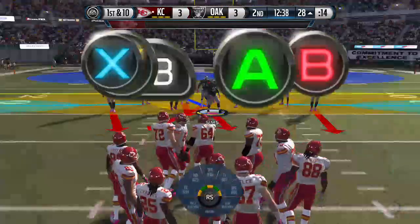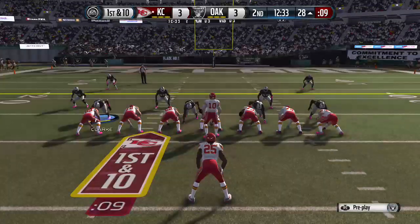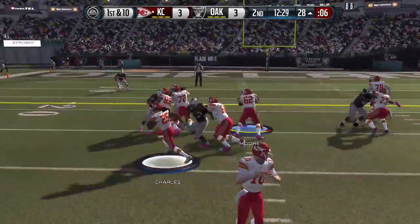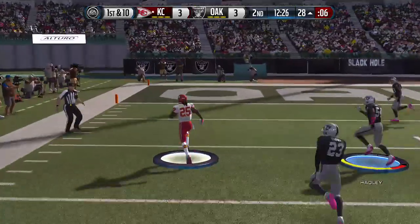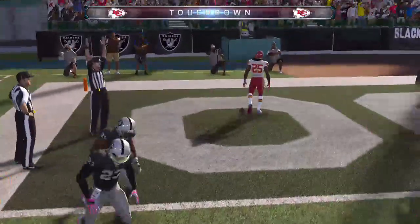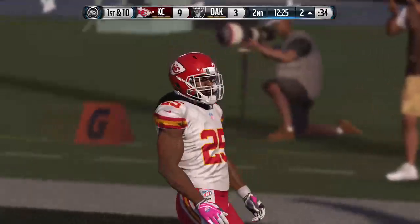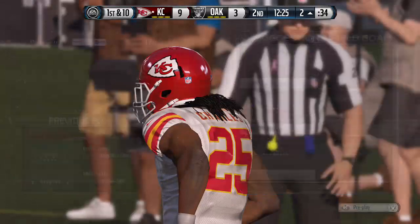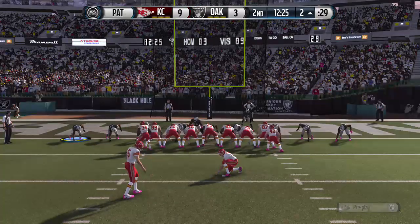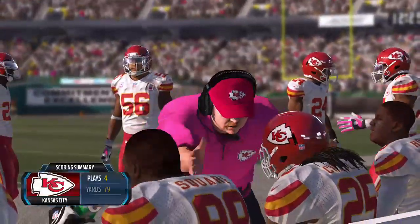The offense is set at the line for the first down. An extra tight end on the field — it'll give it to Jamal Charles. Stiff arm. Kansas City takes it across. Touchdown, Kansas City! When you talk about fast running backs, you don't have to give them a lot. Block them a little bit — with his speed, he sees it opening and he can make it happen. Takes it all the way for the touchdown run. The point after is good.